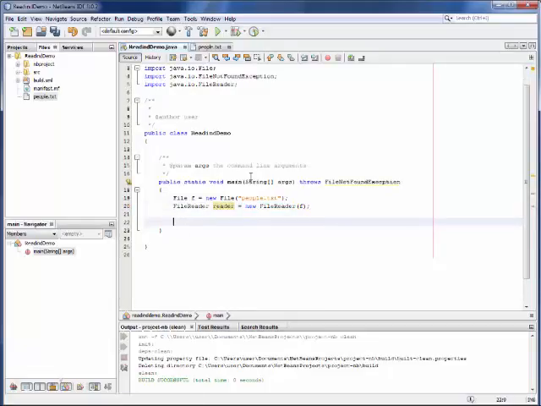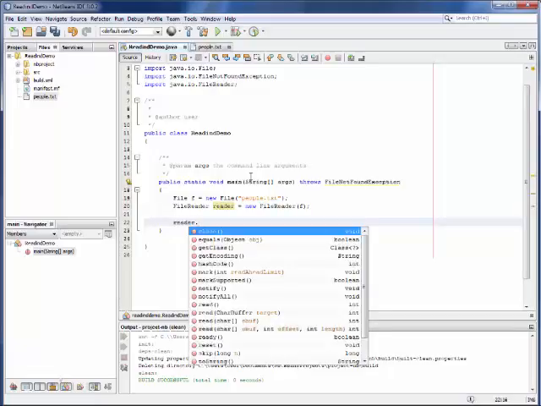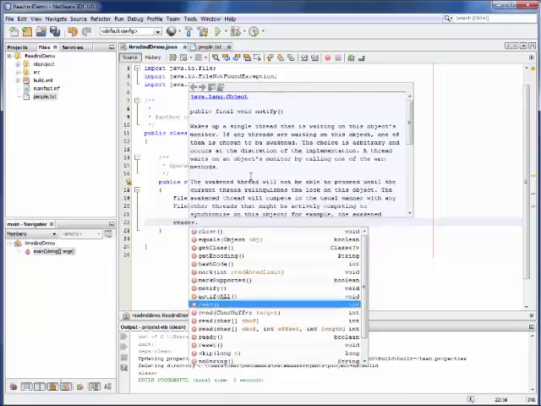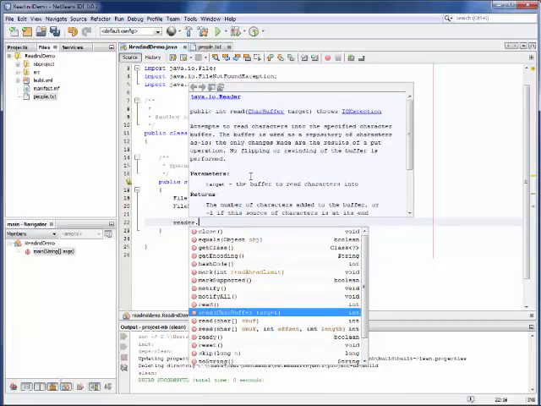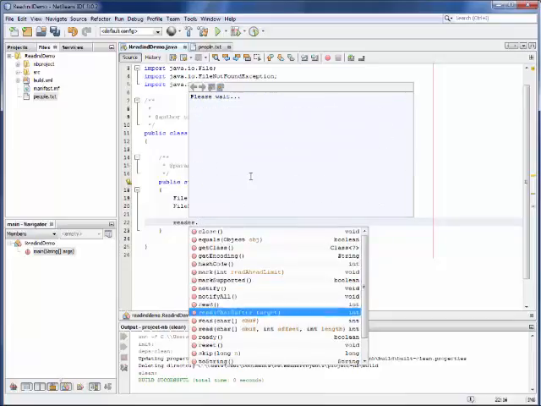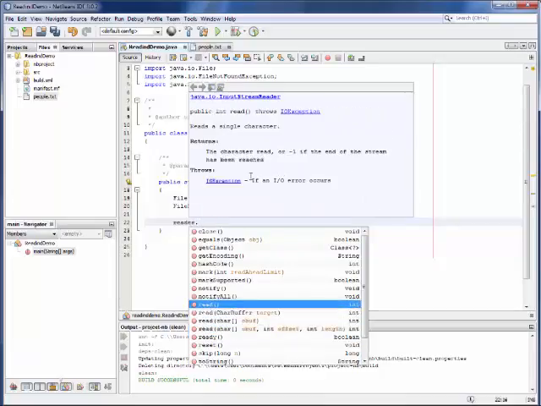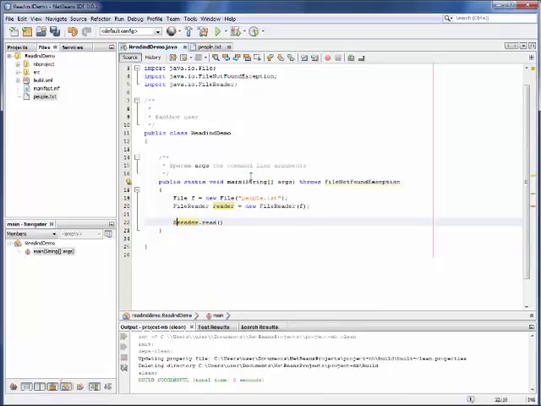All right, so now for that file, I want to use my reader dot, and then it automatically popped up for me. If it doesn't automatically pop up, you can hit Control Space, and it'll do that for you. And I can get a read character. Well, I want to read a line of this stuff, so I guess I'll just do a read. I can just do read, and let's just see what it does real quick. We'll just try it out.